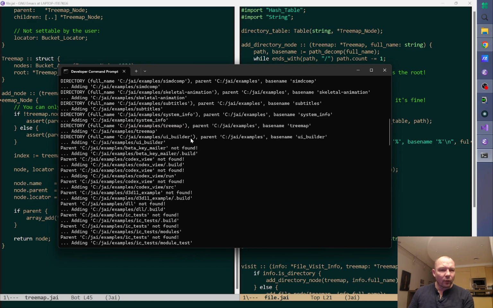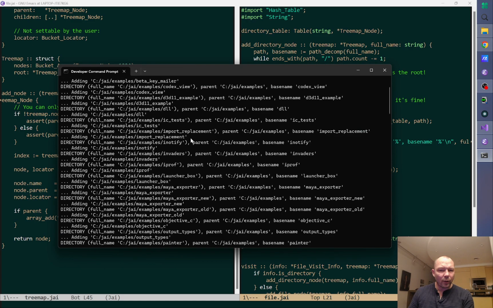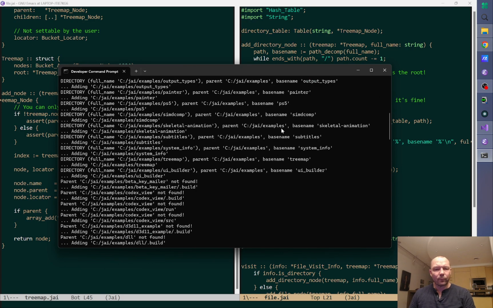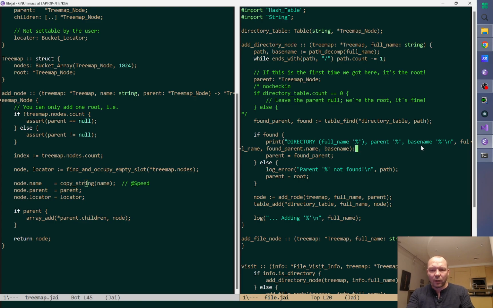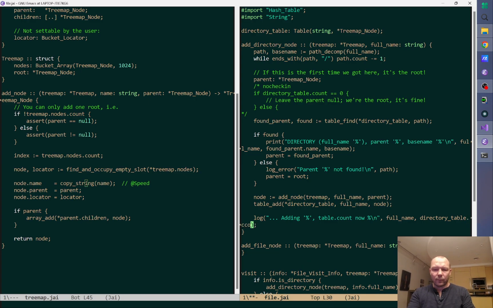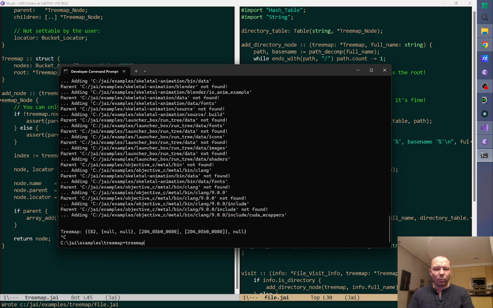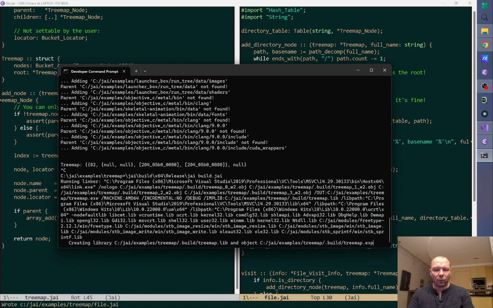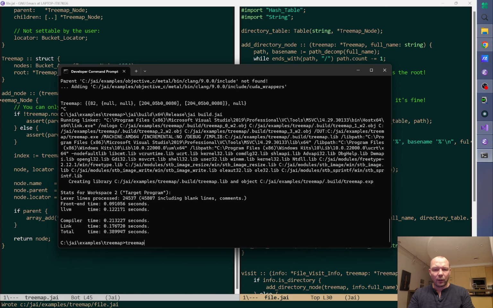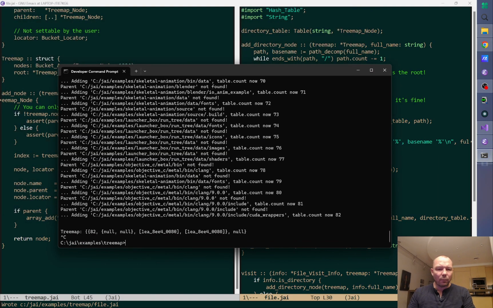I feel like our table is screwing up. Maybe we're hitting a table resize and getting confused. I don't feel like we should. That should not be an issue.